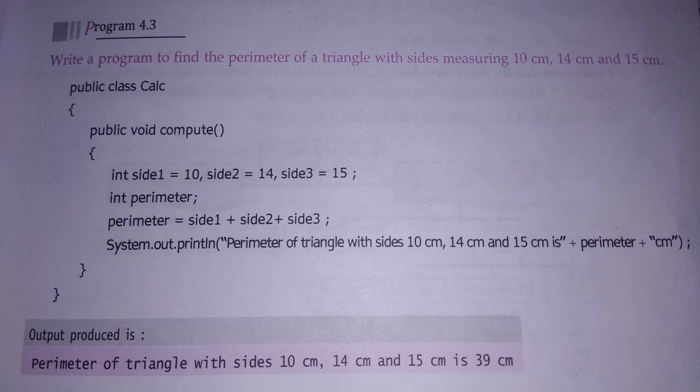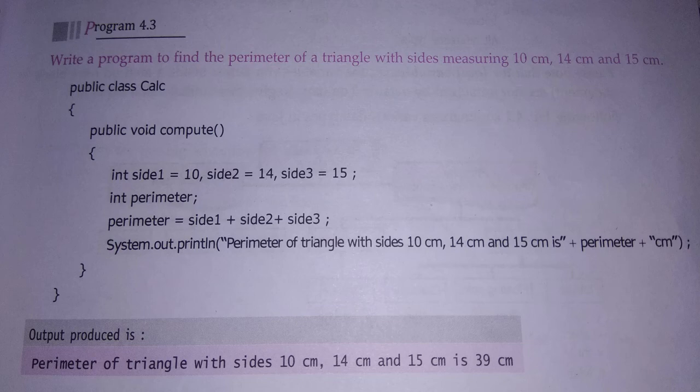First variable we want to keep the value of the first side. Second variable I want to store the value of the second side, and third variable I want to store the length of the third side. It means three variables are fixed to store the values of three sides of the triangle. So I declared three variables, all of int type. In the last program I declared all the variables once in the same line because all were of int type. Here I am doing initialization and declaration both together.